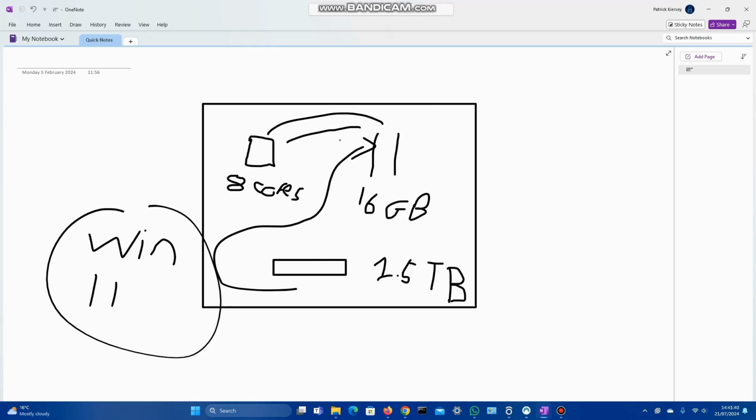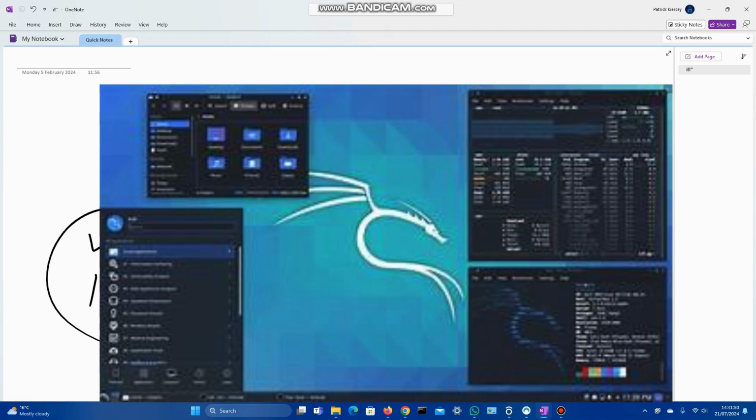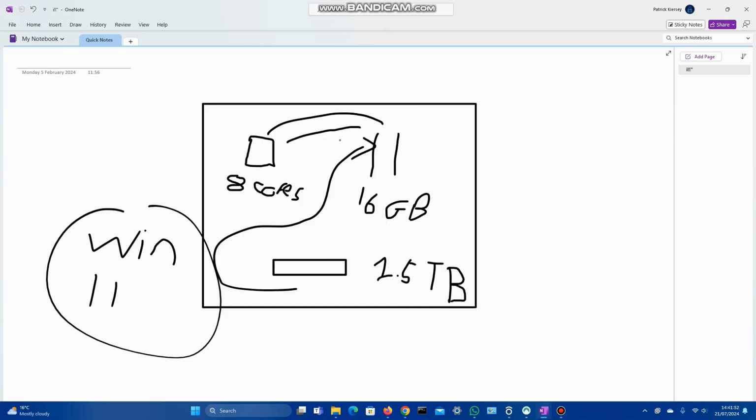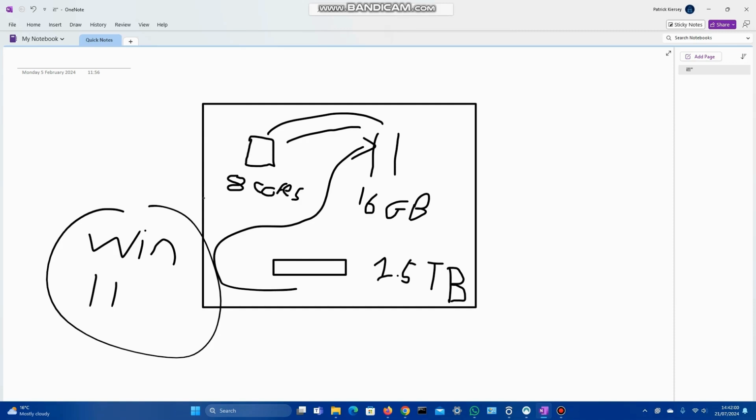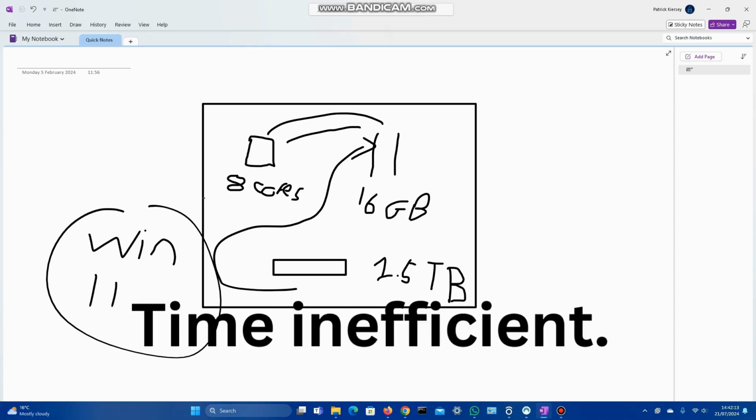So even though Windows 11 is great for certain tasks, you may be a computer forensic investigator or a penetration tester, and you might want to use Kali Linux. Now, you could set up a dual boot system, so every time you turn on the computer, your physical machine is dedicated to the Linux system after booting it up. But if you want to go back into Windows, you have to restart and reboot it again. If you want to go back into Linux, you have to reboot again. So basically, it's very time inefficient, and it's not good for productivity.